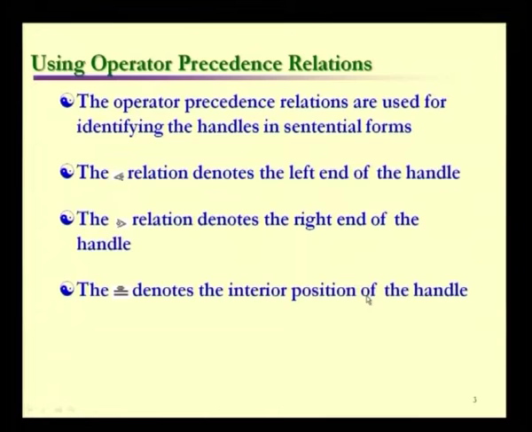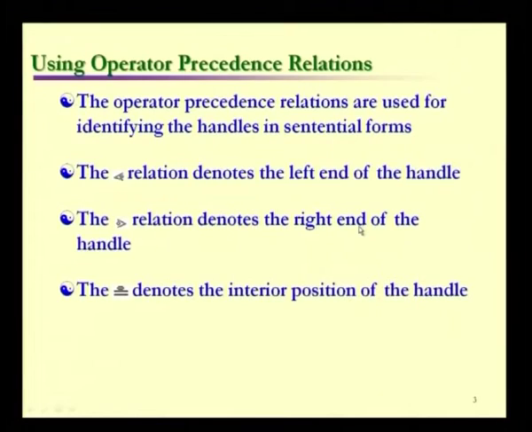Suppose I have a variable followed by a terminal, then it denotes that a handle is yet to start, that is, the terminal is where the handle is going to start. So the variable and a terminal are related by the less than relationship. If we have a terminal followed by a variable, then this terminal is going to be the end of the handle, so it is related by the greater than symbol. And suppose there are two or three consecutive terminals, then they all together form a single handle, so they should be considered together for reduction.